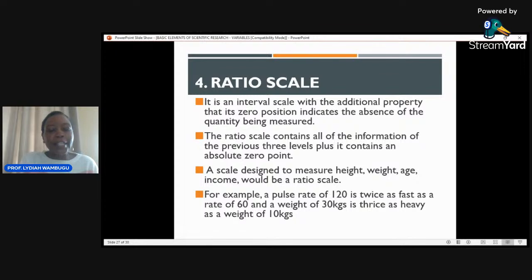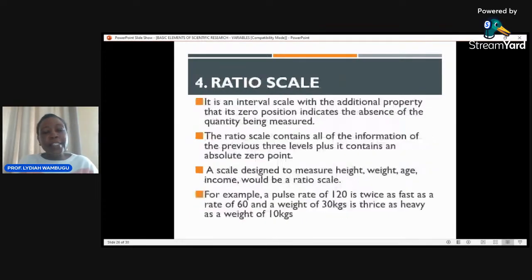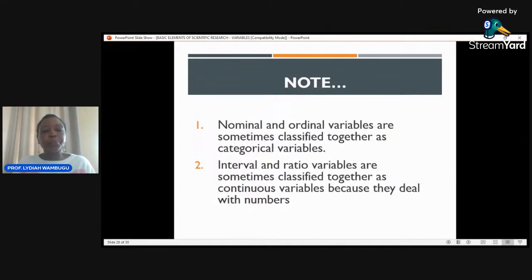When I say that my income is 10,000 Kenya shillings, for instance, it starts from a 0 point. When I say my height is 5.2, it starts from a 0 point to 5.2. So the difference between interval and ratio is in terms of the numbers they take. One has a number but does not start from a 0 point. The other one has a number that starts from a 0 point. Very important points to note.